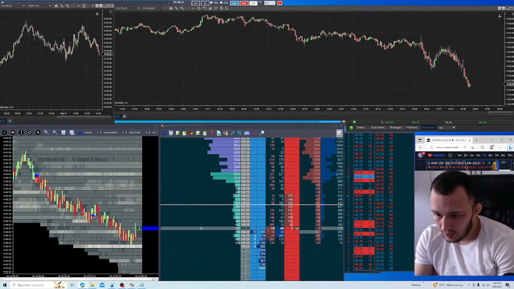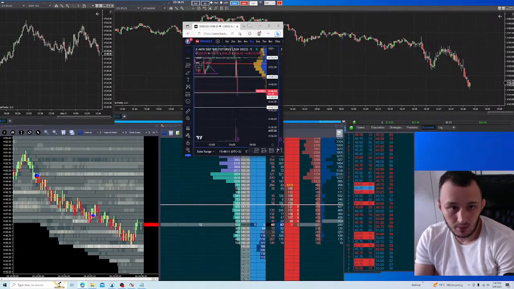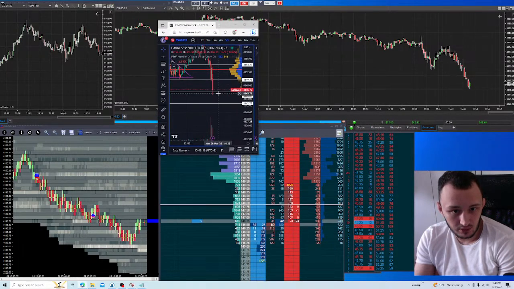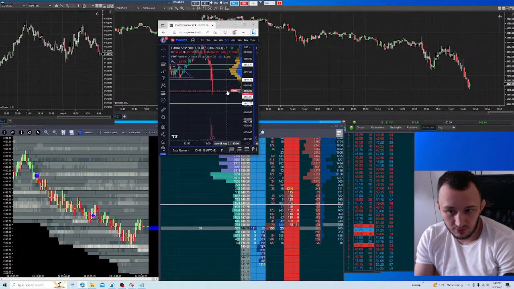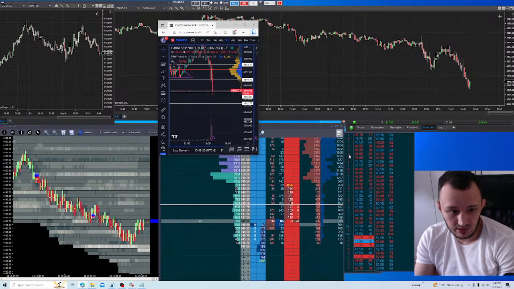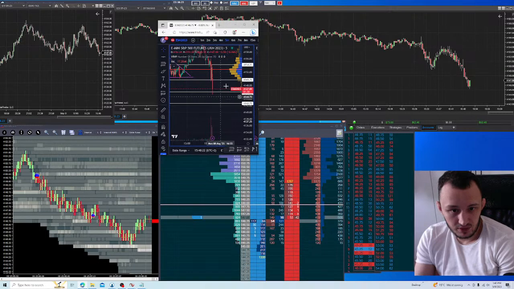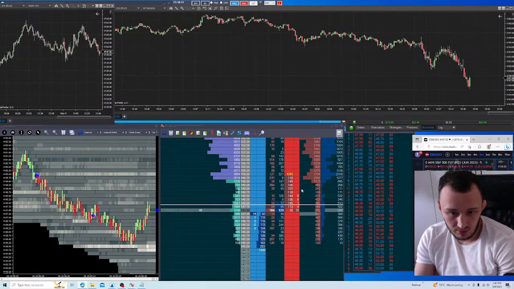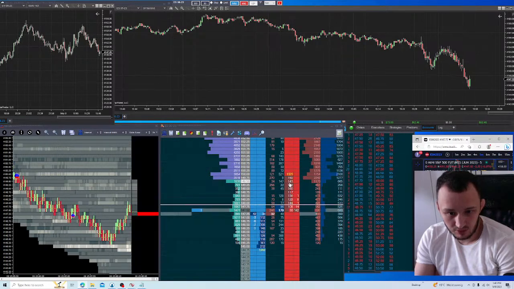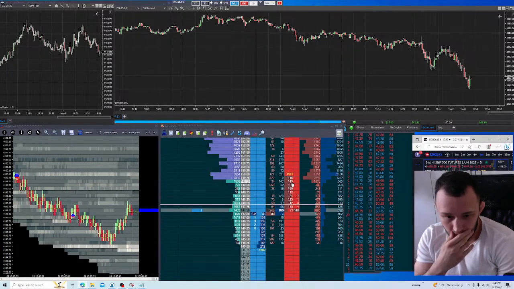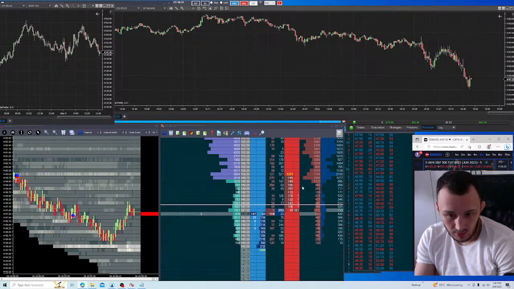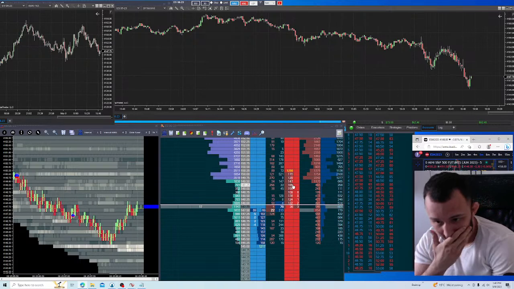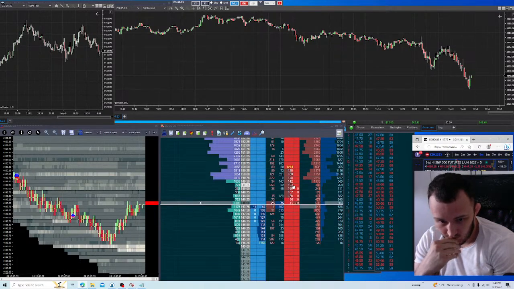So we broke through here. That's the level I marked out in the pre-market. Kind of a bottom tick to 45s here, but we do still see some big sellers. So I think we might go to the 42s. Probably maybe see a pullback to the 49s, maybe a pullback to 49.25, 49.50, and then a continuation down.